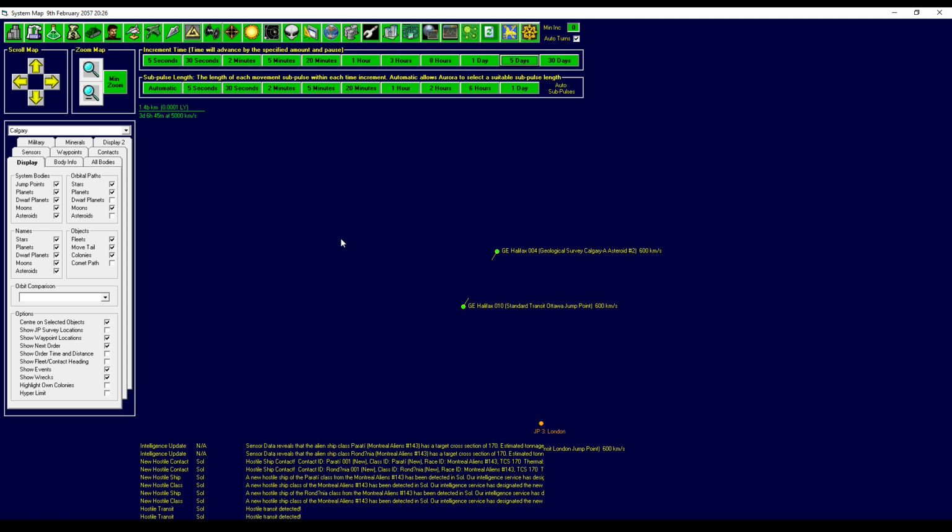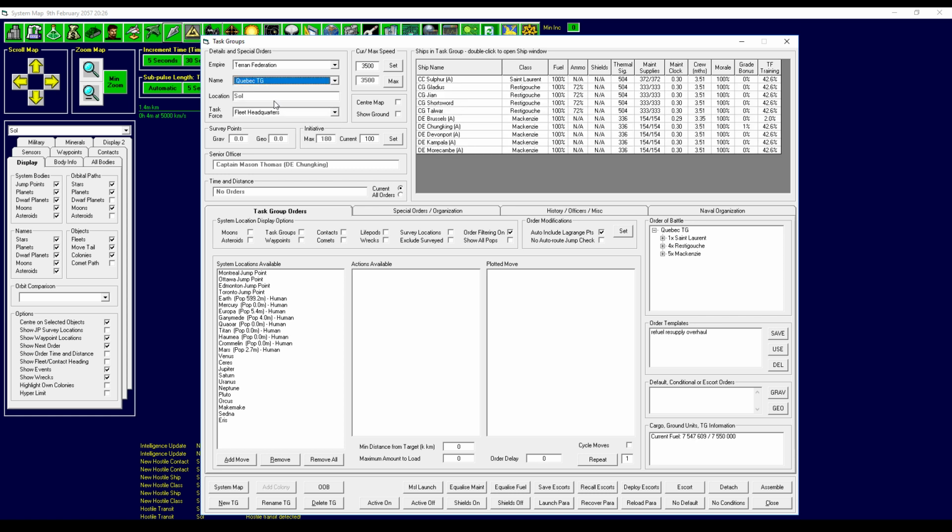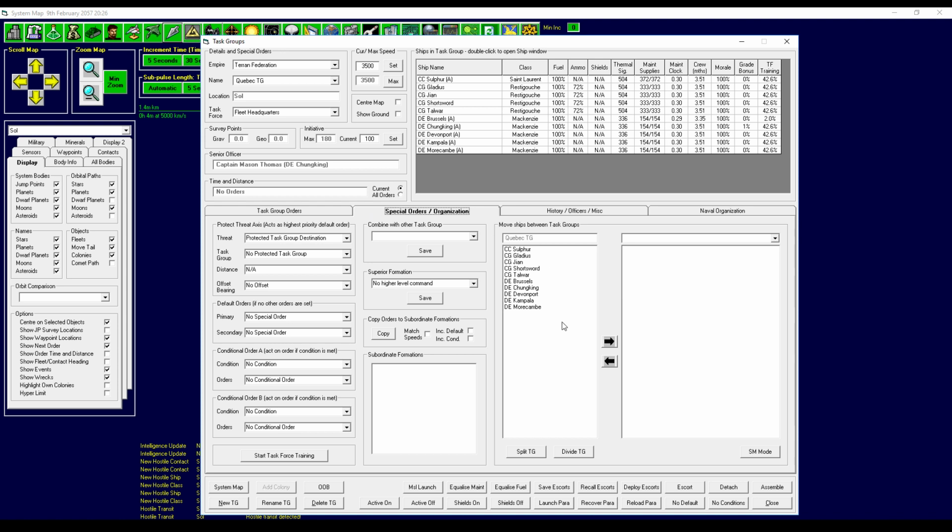Okay, so we're getting a lot of ships transiting here. These are definitely fighting ships. So I'm going to bring... We need to get the rest of our fleet in here. So we're going to take the Quebec task group. I'm going to leave.